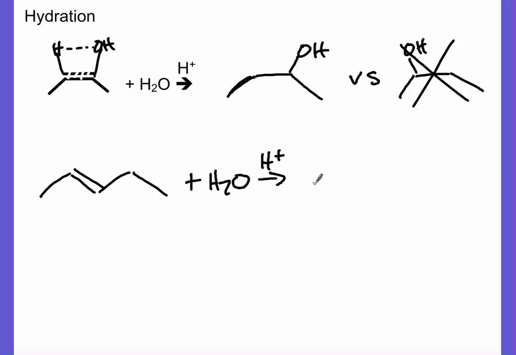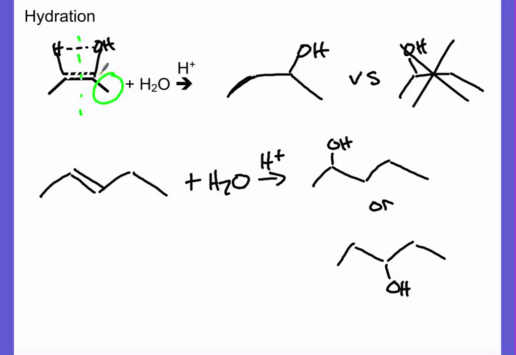Because adding to one side or the other does make a difference. So I could end up with a hydroxyl group here, or I could end up with a hydroxyl group there. So you can get two different products, obviously not if it's symmetrical like that first example, but if it is asymmetrical from the get-go, if you can look across this double bond and this side's the same as this side, you're going to get one product. But if you look across this double bond and this ethyl group here is different than this methyl group over here, then it is different. It is going to matter which side you put that hydroxyl group on. You are going to get two different products.